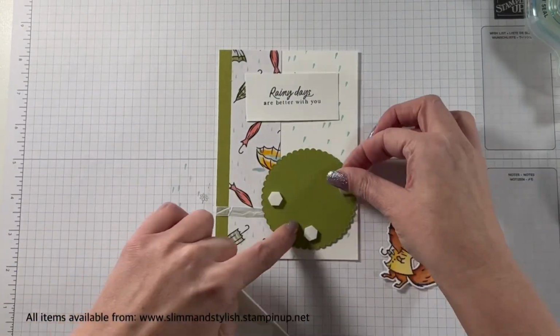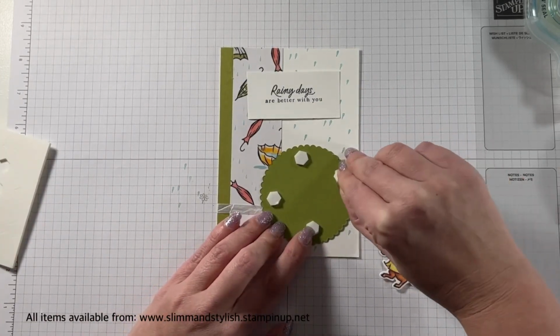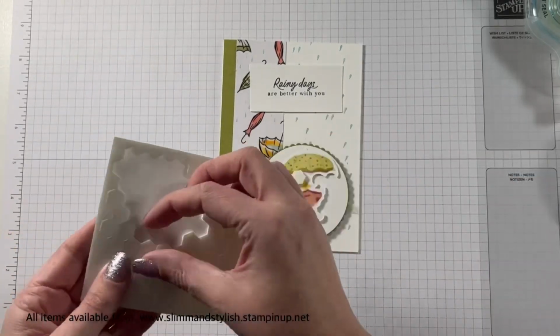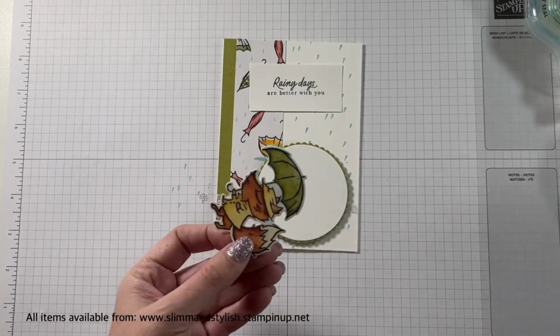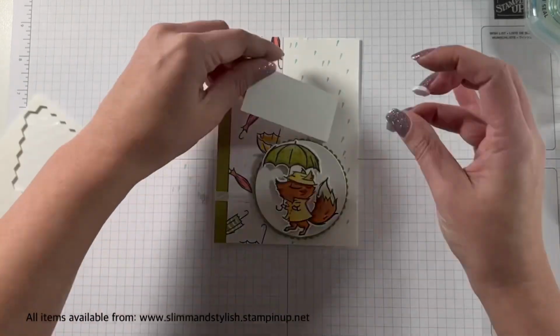So I'm using dimensionals to make sure that everything's popped out. So first of all, a few on my scallop circle. Stick that one down. Then a few on my fox to make sure that he's stuck down well and he's stuck onto my circle. And then I'm going to add a few on behind the sentiment.